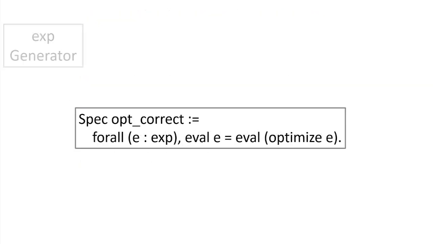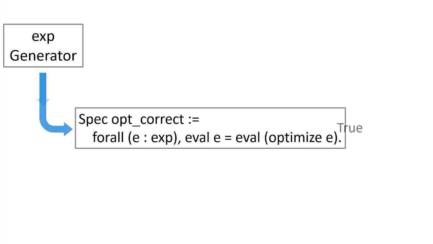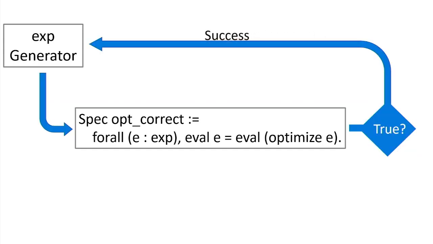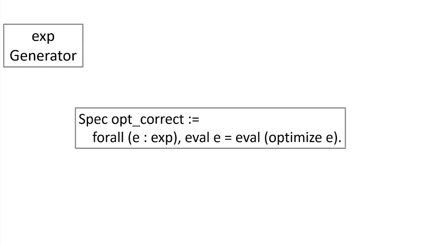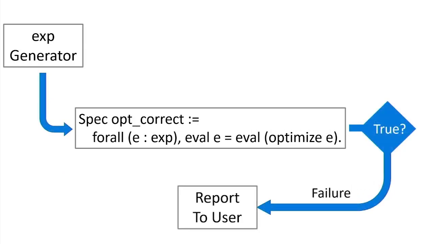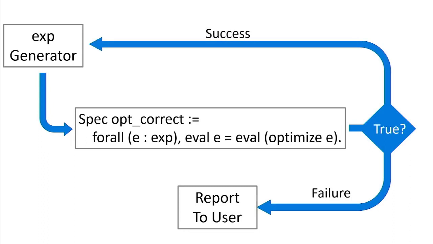What do I mean? Well, let's start with a black box. Let's start with an expression generator. And that generator produces various lambda terms, like the identity function. You run the function, and then you get back a result, true or false. If it's true, you try again, and again, and again, and again, until hopefully, at some point, you find an expression, or maybe not hopefully, depending on which side you're on, you find some expression for which the property returns false. And then you return it to the user. And that's it. That's really property-based testing in a nutshell. And rather than just having a sentence there, you now have a visual idea of what is going on.